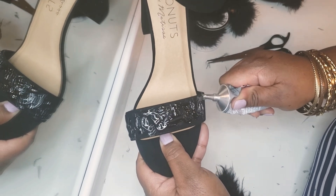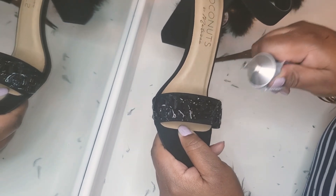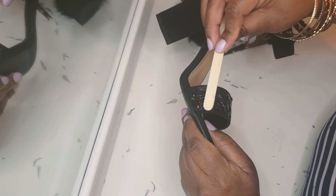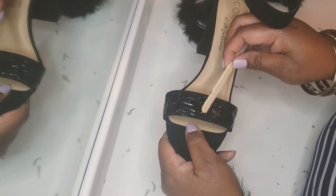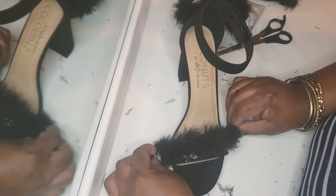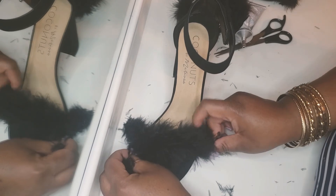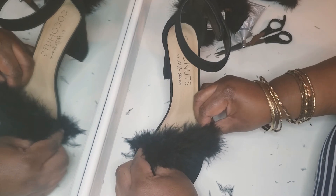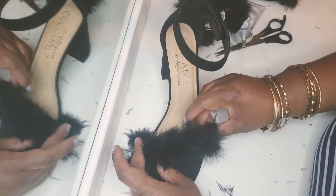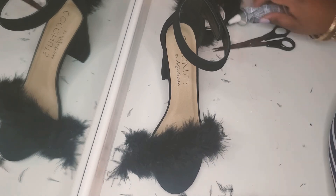This E6000 glue is a little strong, so you might want to sit your shoes outside and let them dry if different smells get to you. My nose is so sensitive — everything bothers me, any type of smells. I'm a drama queen. So any type of overpowering smell bothers my allergies. Okay, so here we go with this pair — just going to do the same thing. And I'm pressing it down just a hair. I don't want to press it down too much and mess up the little peacock flare.